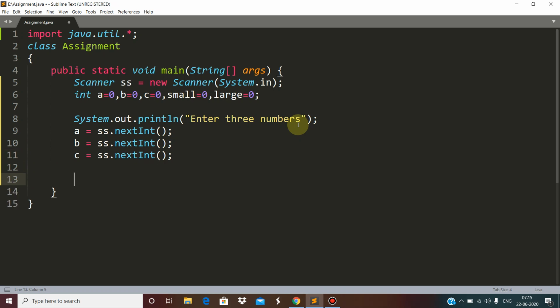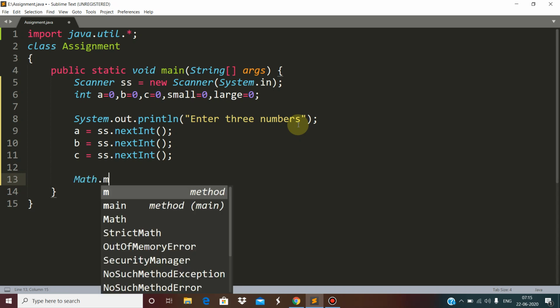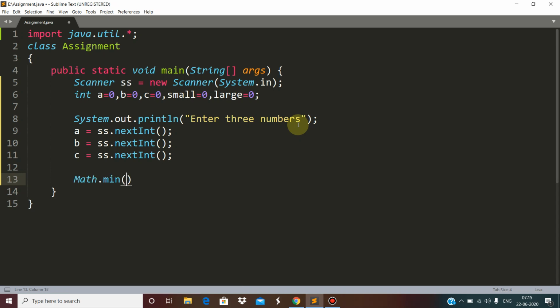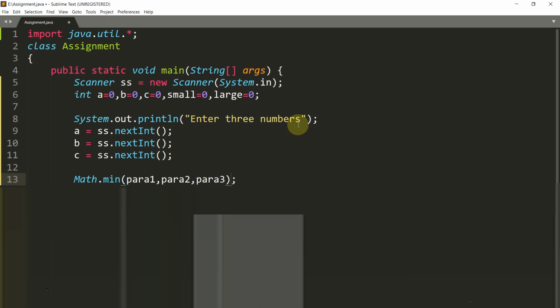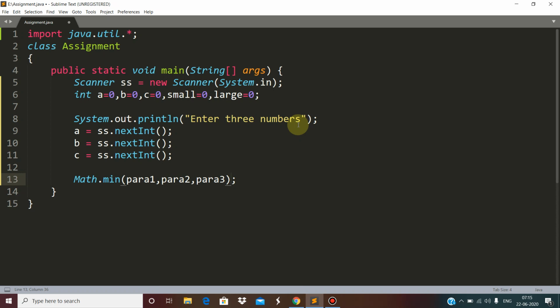Now in order to find out the smallest number, we will be using the Math.min function. So children, remember that this Math.min can receive only two parameters, para1 and para2, and if we are passing para3, this function will not receive the third parameter like this.